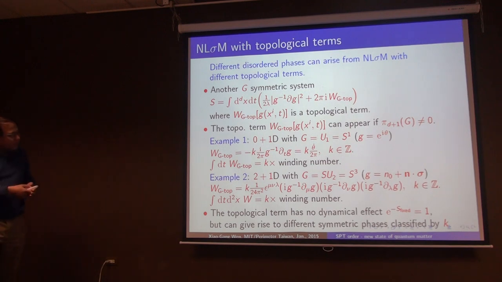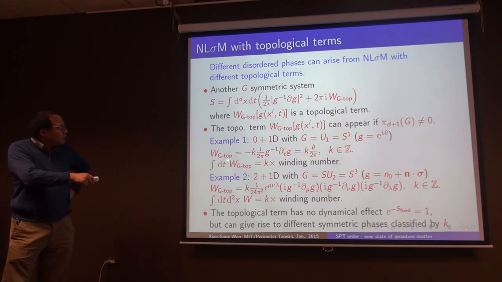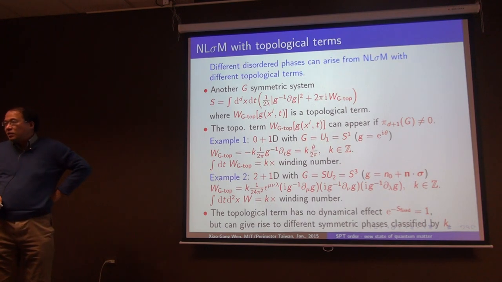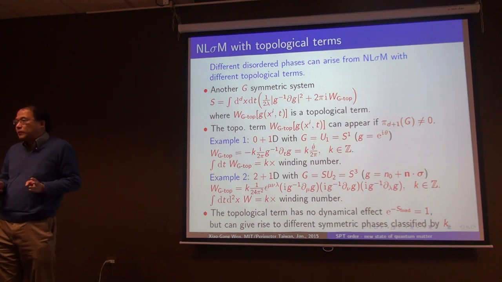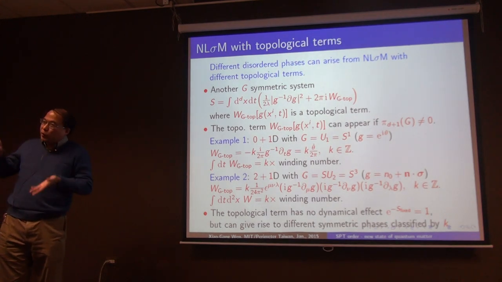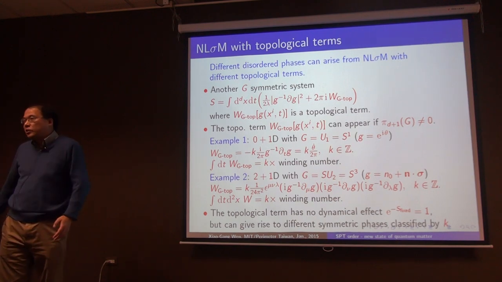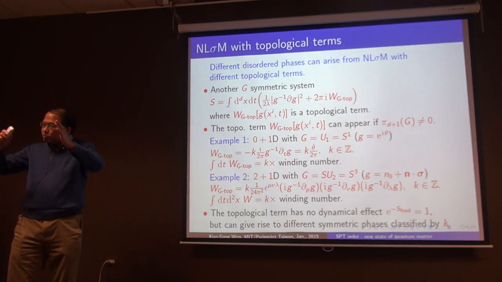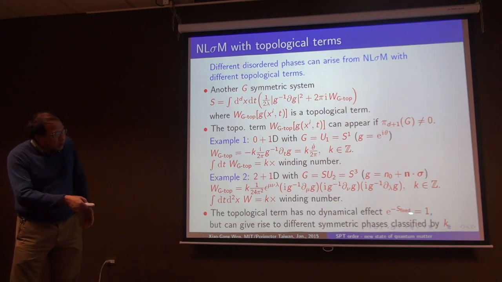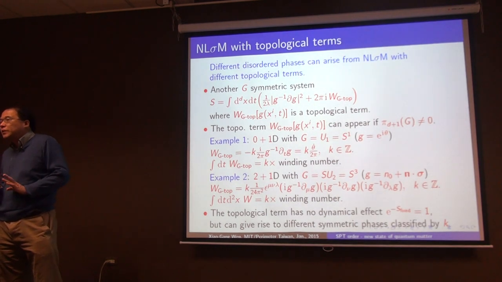You can see that even in field theory, we have this topological term. We say that the integration of the topological term always equals an integer, which is not actually true. It's true only if the space-time is a closed manifold. If space-time has boundaries, the integration of this kind of topological term is not an integer, it can be a fractional number. So when the space-time has boundaries, the action amplitude is not equal to 1. So this condition is only for closed space-time, and this is very important.